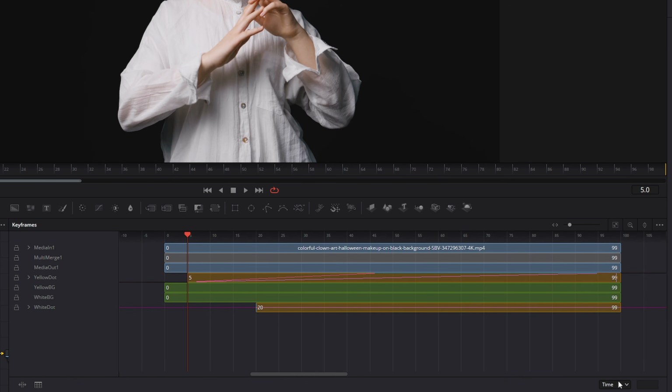Now, another way to adjust our keyframes is using this little area down here. So if I go to our little white dot here and I select this keyframe, you notice it's coming up with 20, which means it's on frame 20. So this is the time selection. So I could technically come in here and type frame 40, and now it just moved it to frame 40. I can go back to 20, and it moves it back to 20. Now, if I want to move it by an offset, so a time offset, I could offset by 10. So it's offsetting that by 10.